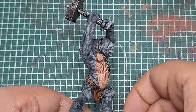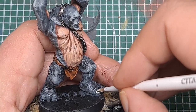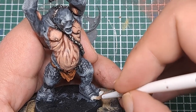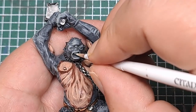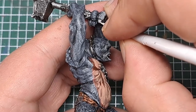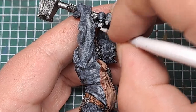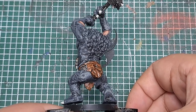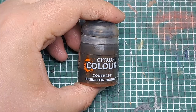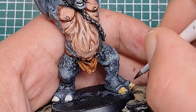So now there's only one thing left to paint and that is his teeth and his nails. For this I'm coming in first with some Wraithbone — I'm going to paint all of his nails on his hands and his feet, and the teeth in his mouth as well, with a solid coat of Wraithbone. Be very neat at this stage — you don't want to get this over all the stuff we've already painted and highlighted up. After a couple of coats of Wraithbone we've got a solid cover all over those nails and teeth. And then finally I'm coming in with some Skeleton Horde Contrast paint — I'm just going to paint this over the Wraithbone to give it a dirty, bony appearance.